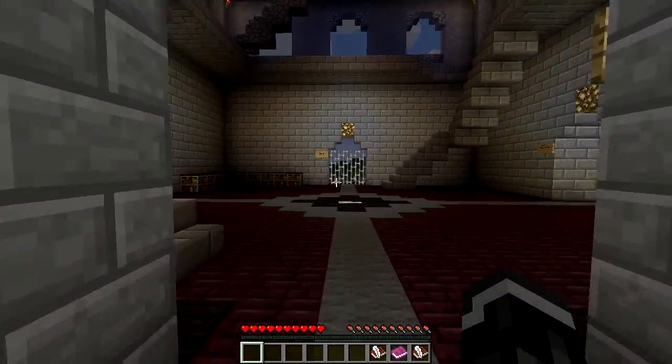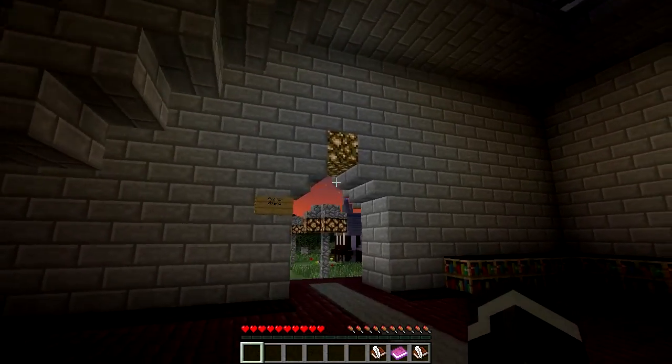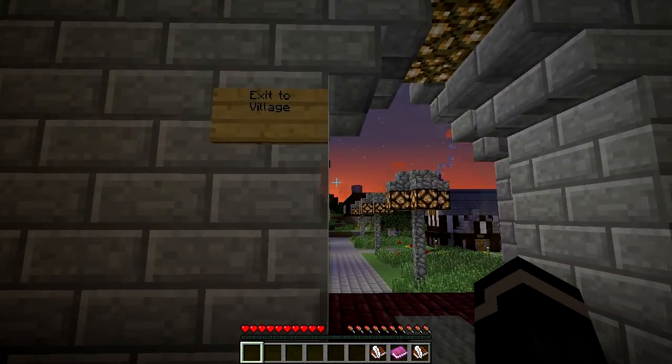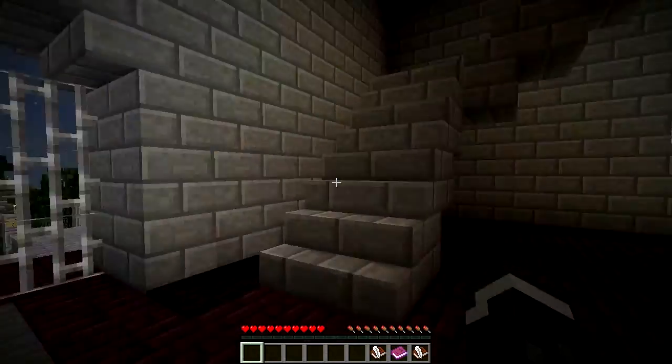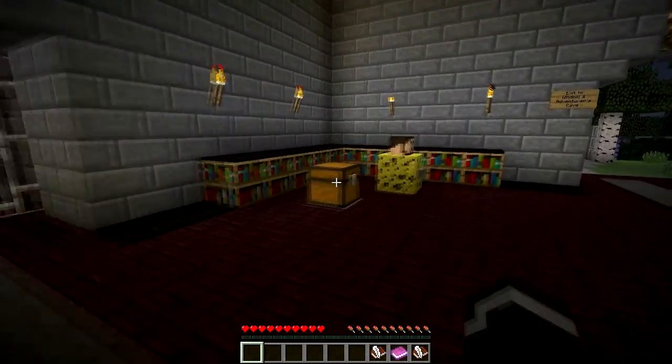Alright. A book and a cube with a head. Sponge cube. What's this? Exit to village? What's this one say? Exit to Minster? Is there anything in that chest? Oh, there's a dude there.